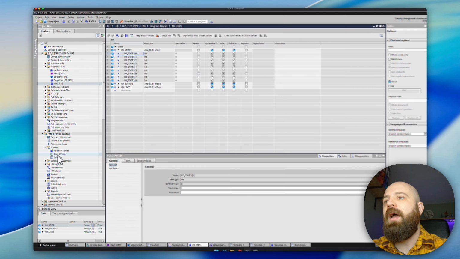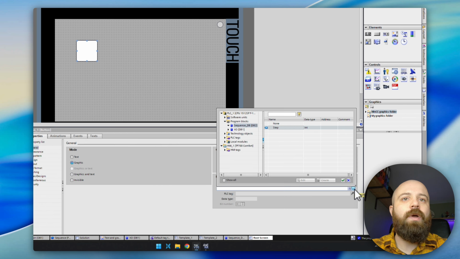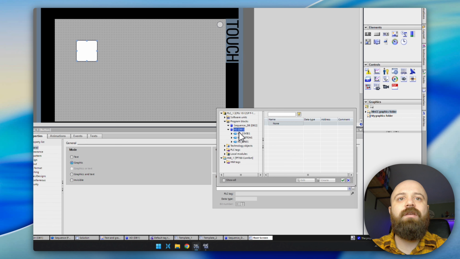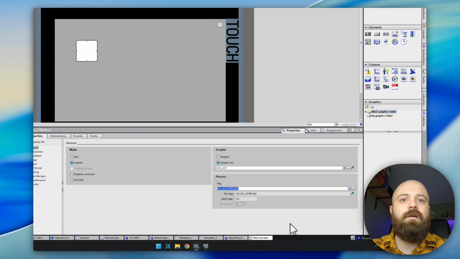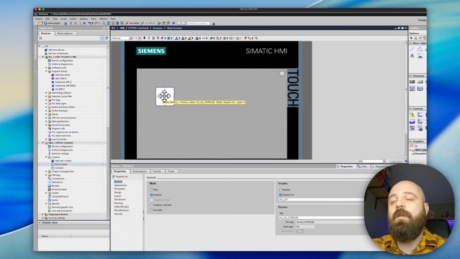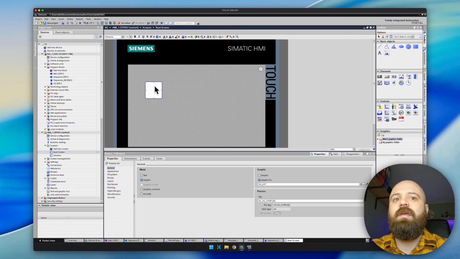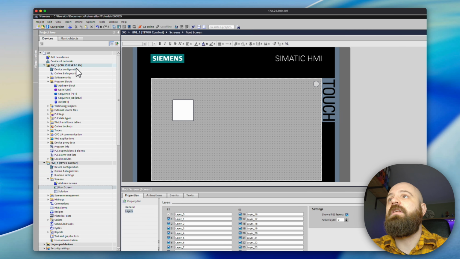So if we come back to our root screen and we tag here, we're going to tag XO states 0. Done. And now that should work. So when the value is 0, it'll be empty. When it's 1, it'll be the naught, and when it's 2, it'll be the X. We can simulate this hopefully to see if it works.